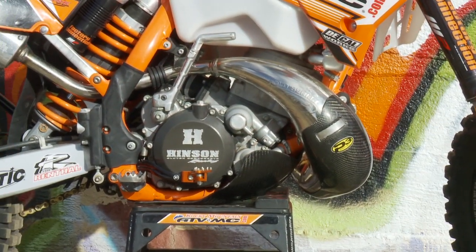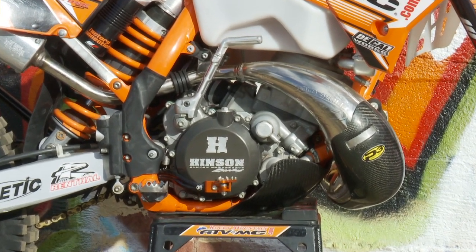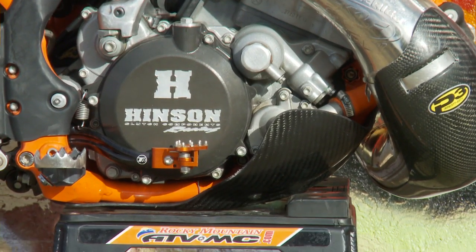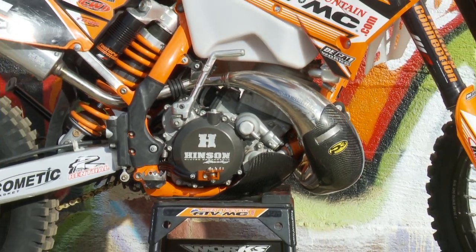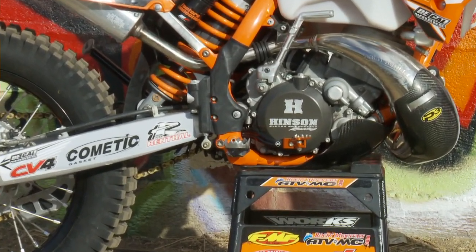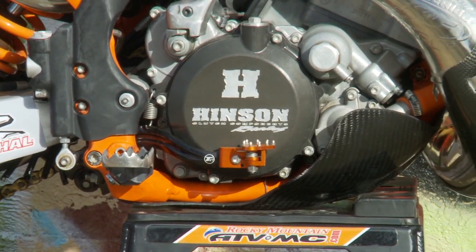The first thing on this bike is we completely rebuilt the engine. We used Hot Rod's bottom-end kit — it's a complete kit, rebuilt the entire bottom-end. We paired that up with a Vertex piston and the cylinder. Millennium was actually able to replate the stock cylinder to the Vertex piston. The Hot Rod's crank was rebalanced by Crankworx to really match the piston weight, which cuts down drastically on the vibration of the motor.